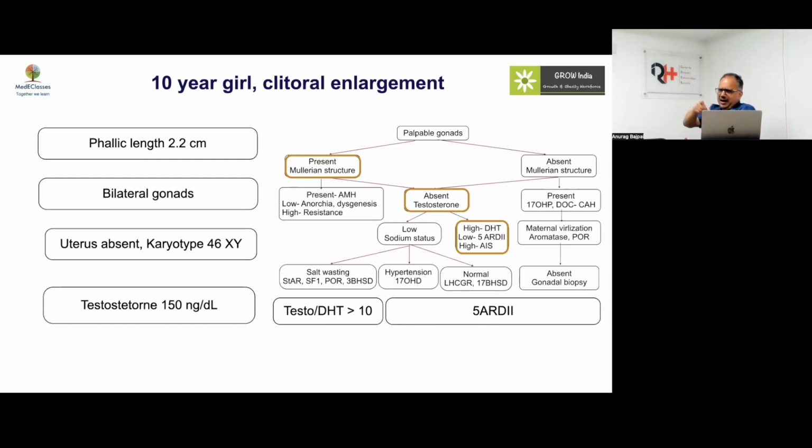Now, how will you manage this individual? In this child, testosterone is there at a high concentration, but not converted. So we can go for local application of DHT gels. So you can give local DHT, but then she's a girl. So first of all you have to think about a lot of other issues. You have to think about how you would rear the child. Would you like to rear the child as a girl or as a boy?